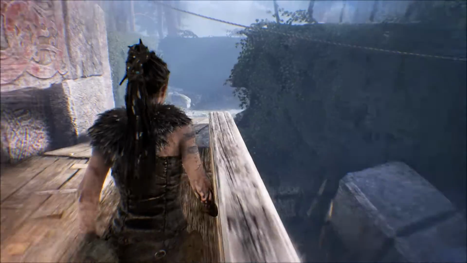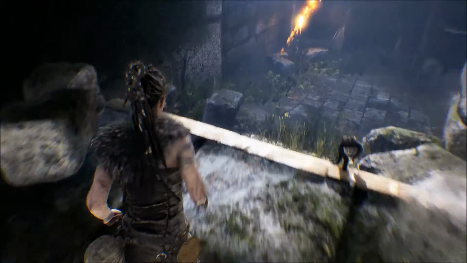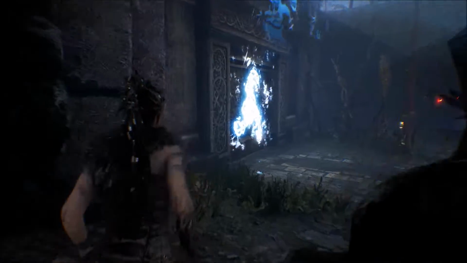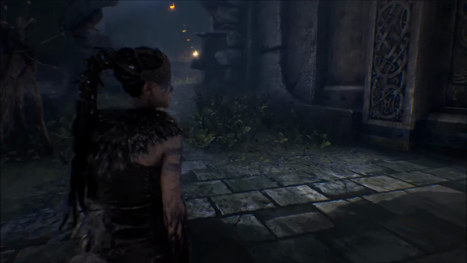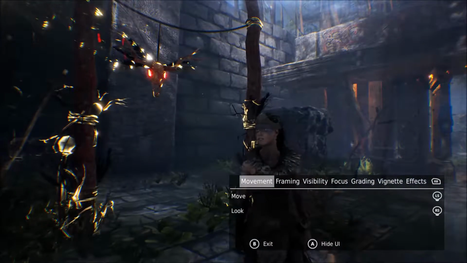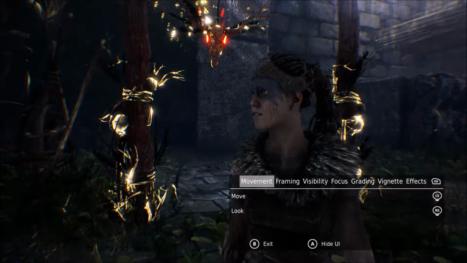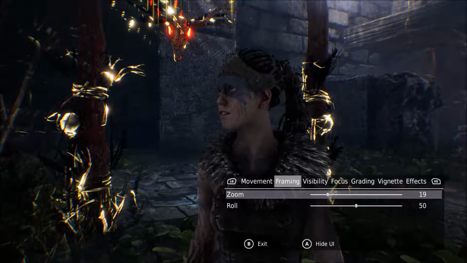So anyway, there's no overlay, there's no perspective. Even with her health, you kind of get her health by understanding what's happening. And also there's a photo mode, by the way, which lets you take, interesting.